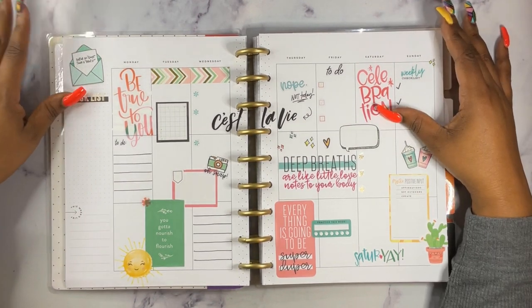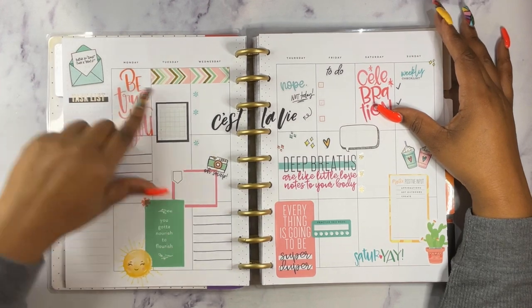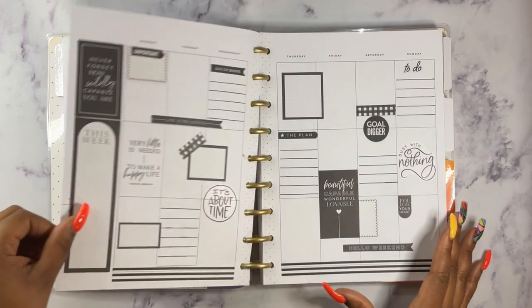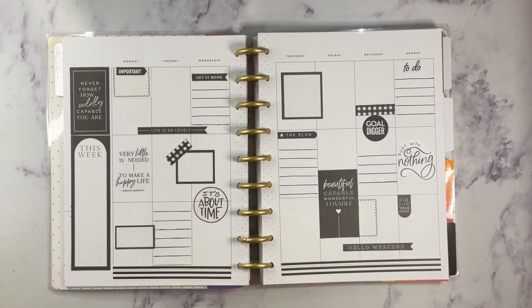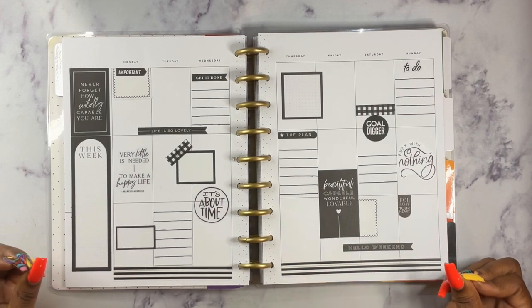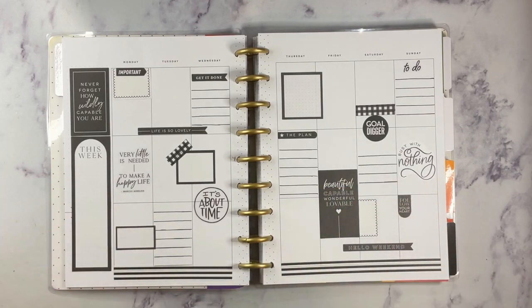very cute. So this is the third week for July, and then I went ahead and did the fourth week for July as well. So I just left this one just a plain black and white, and I think this is so clean, and I just think it's so neat.